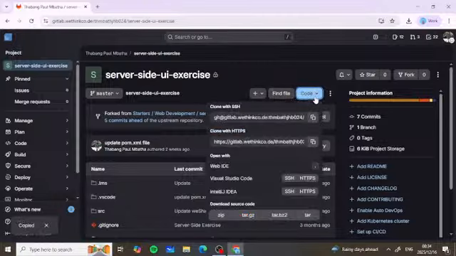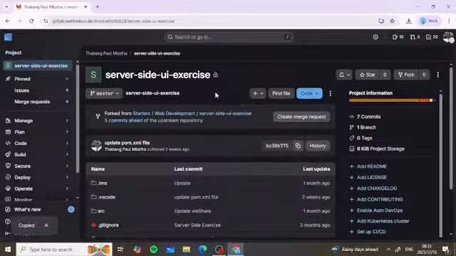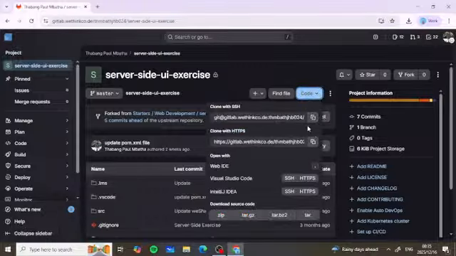Just before we proceed, I'm going to quickly explain what's happening here. My project is called the WeShare Application, but it's server side. The reason why I'm copying the SSH one is because I've already set up my SSH keys on my system, so you can use whatever you have set on your system. If you have not installed an SSH key on your system, you will not be able to clone this.